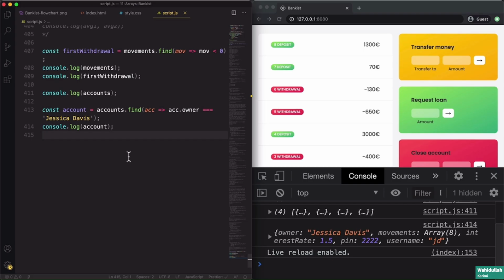Now, I'm going to leave it to you here as a challenge to implement this functionality using the for-of loop, just like we have been doing it with some of the other methods, like map and filter. So we have also been implementing these using the for-of loop just to see the difference. But now I'm not going to do that, but I'm leaving it here as an idea for you to do that. Now anyway, let's go now to the next video and actually start to implement the login functionality.